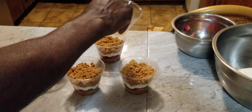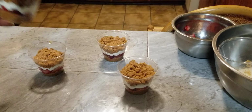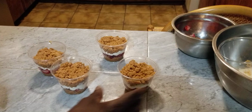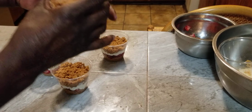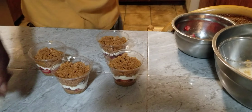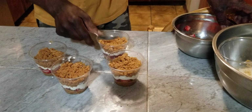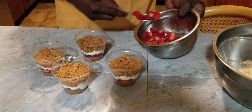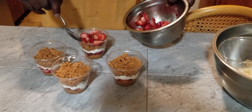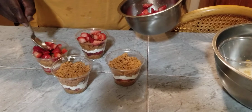We're going to pipe this down a little bit. See what we looking like, y'all. This is what we looking like so far. All right, we're going to go ahead and put some more strawberries on top of this right here. What happened to my spoon? I had a spoon here somewhere. So we're going to add us a few more strawberries on top of this right here, y'all. Just like this right here. Just like this one, y'all.